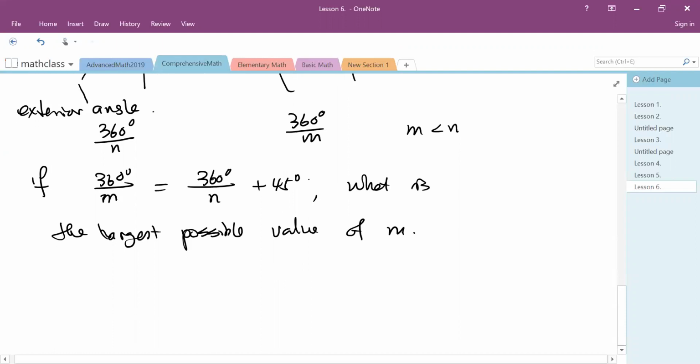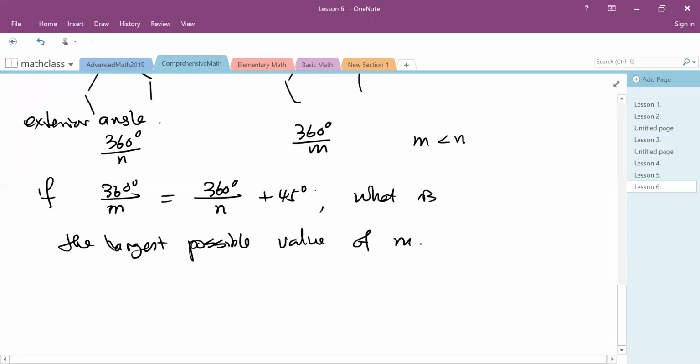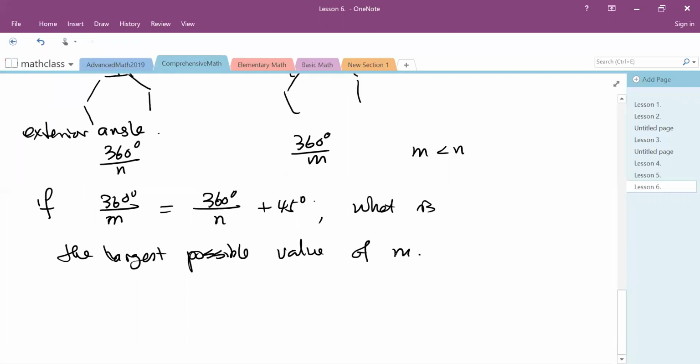So what are the possible values? How do we solve it? You can solve for it, it depends on how you do it, right? You want to find the largest possible value for n or the largest possible value for m. Let me see. I'm going to find the largest possible value for n. This is a problem from the last homework. I don't know which one is m, which one is n. Okay, let me double check.